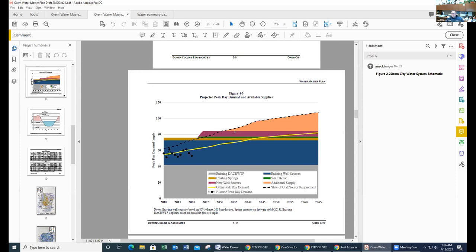The other thing Orem does is we operate our supply, our surface supply specifically, like a savings account. Unfortunately, it is only a one-year savings account because the water year is only one year long. So we try to use last year's water supply and storage supply now, and the water supply that we're getting now, we're going to use later. It doesn't always work out perfectly because we can't save enough for a full year, but that's our operational standard.